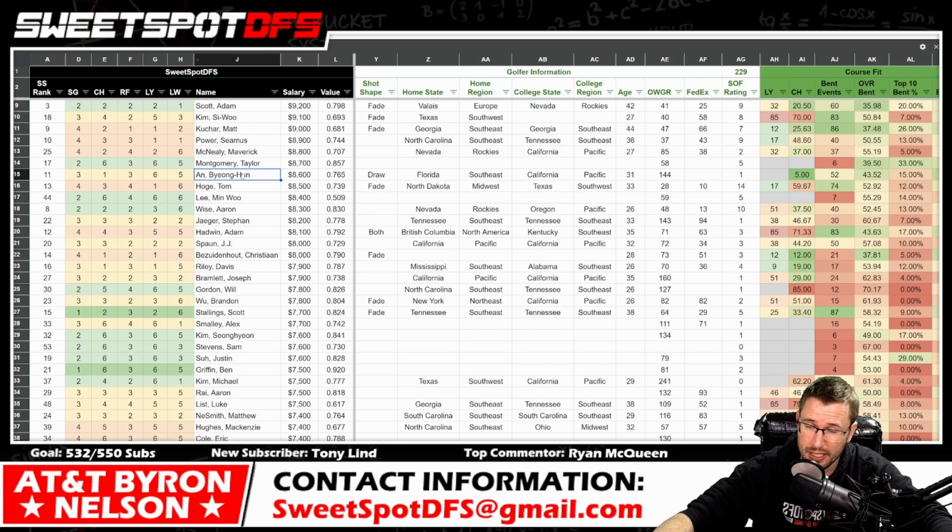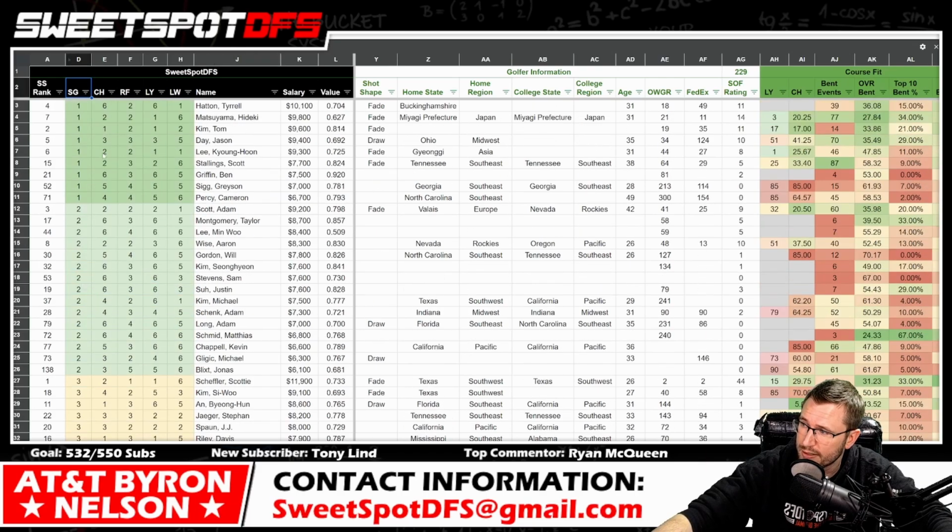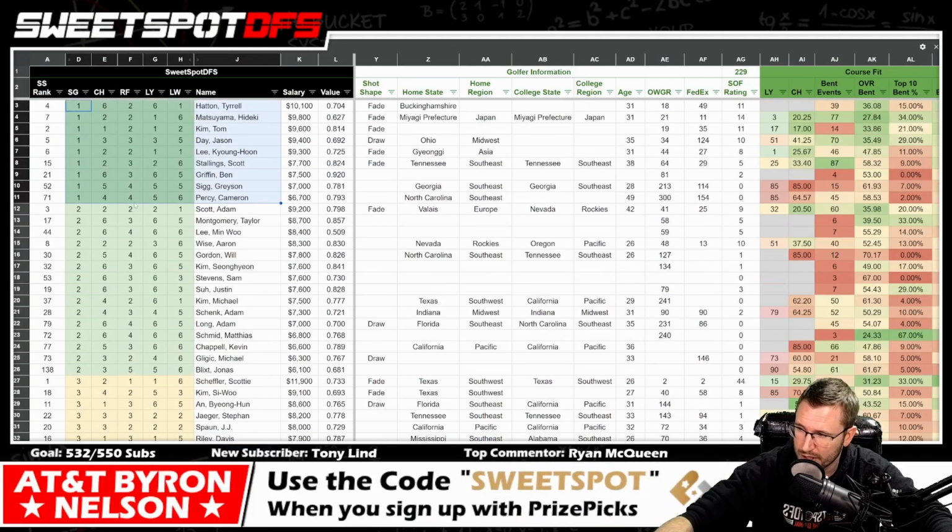Here's the wonderful thing that I do when it comes to the cheat sheet as well as my sheet. You can sort by strokes gained stats, and you can see they're all color coordinated. See how it works perfectly? So strokes gained 1 is this dark green color, strokes gained 2 is this light green, and then it goes into yellow for strokes gained 3. 0 to 2 for strokes gained 1.